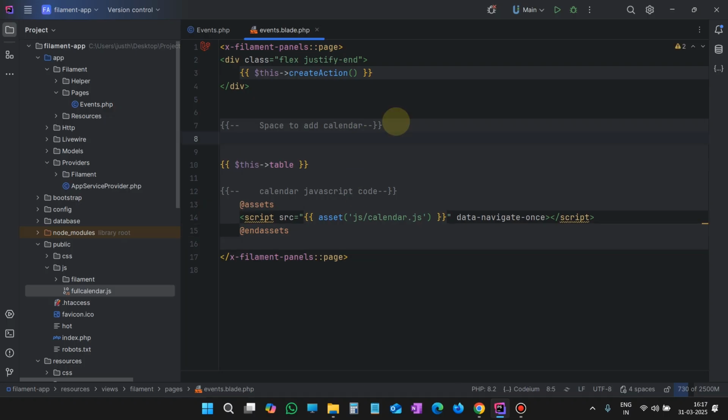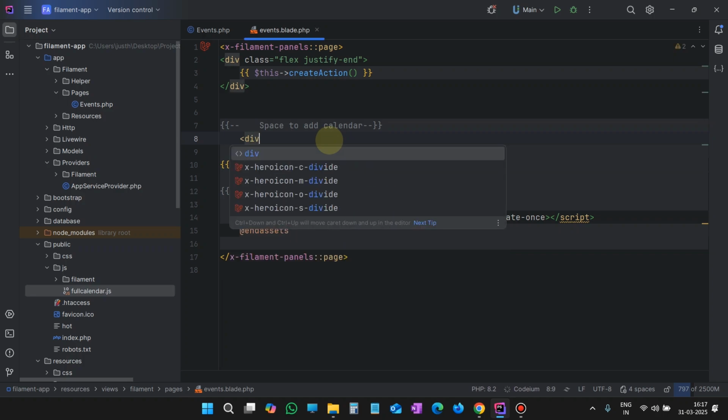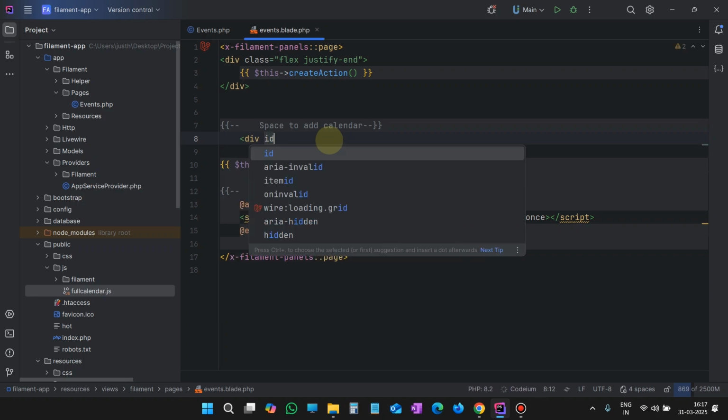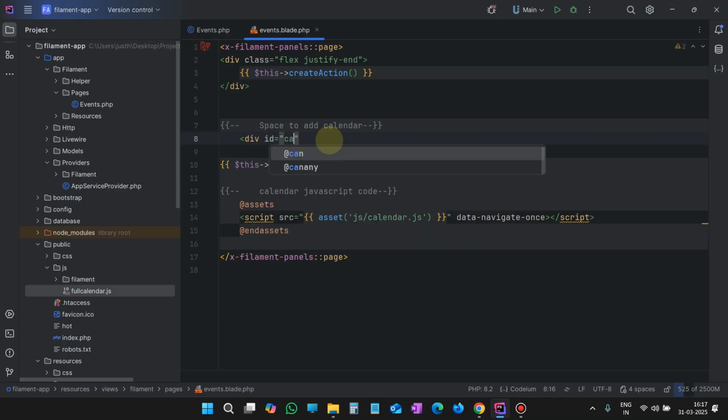Let's add some HTML code here to add the calendar. The calendar will be rendered in this area, and for that we need a div with ID calendar. You can name it anything, but let's give it the name calendar. Let's close the div. And one more thing, we have to add wire:ignore to this.